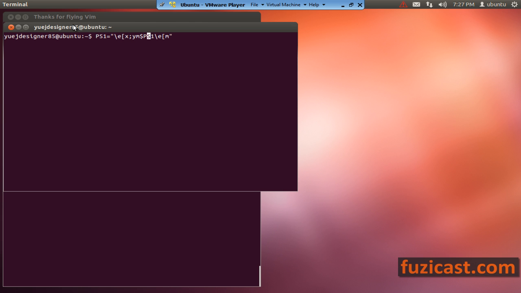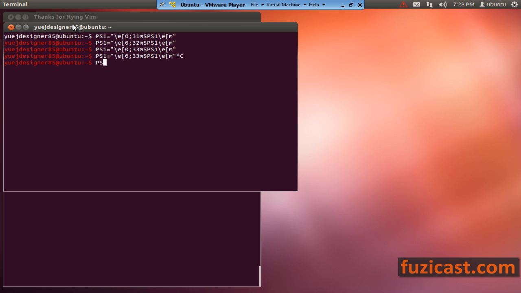So if we change the X to 0 and then Y to, let's say, 31, press enter. Now we have a color red. Now if we change it to something else like 32, 33, no. Oh yeah, we had to unset it.